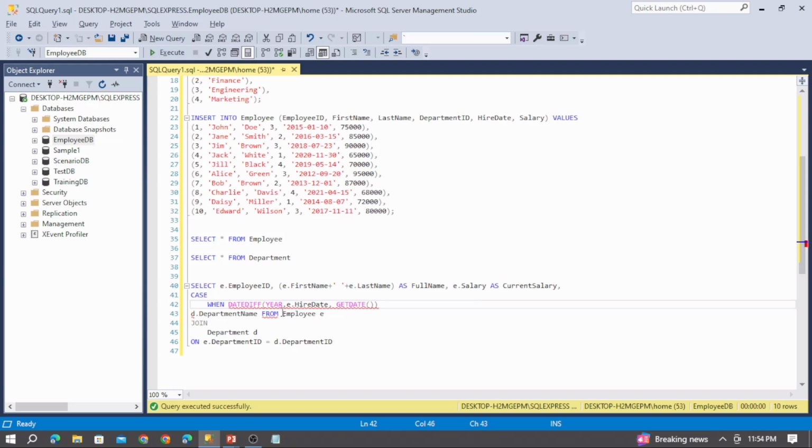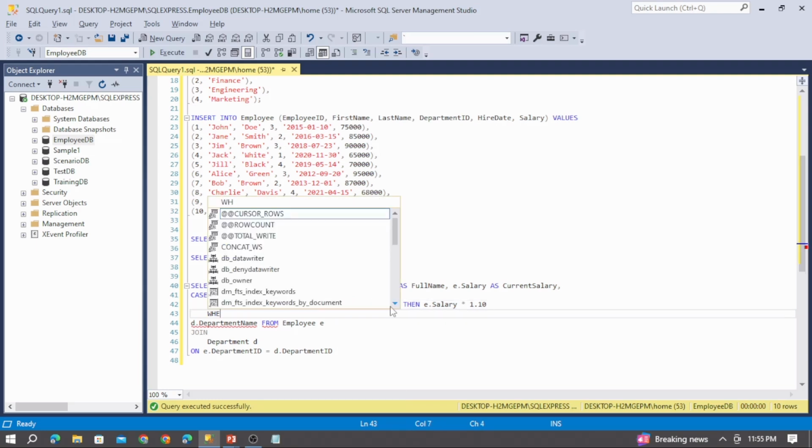This will provide me with the difference between the years. So if this is greater than 5, then I need to provide a 10% increment in the salary. So you can give e dot salary, and you can give the calculation over here. I am going to provide a 10% increment, which is equal to 1.10 multiplied with the salary.